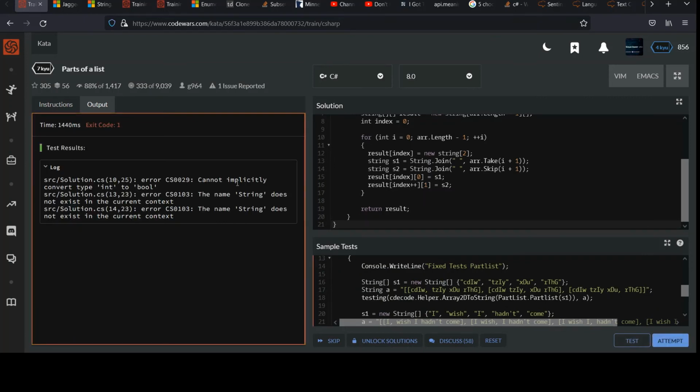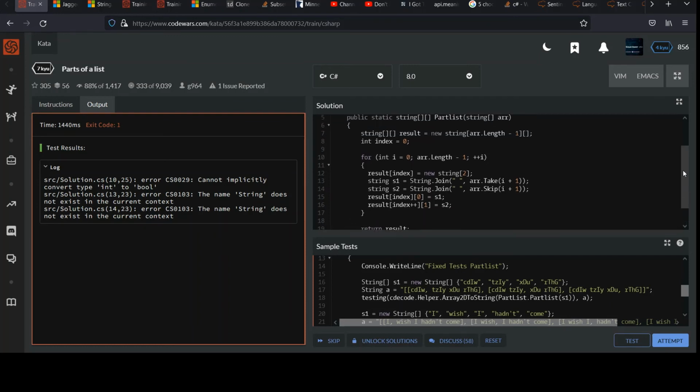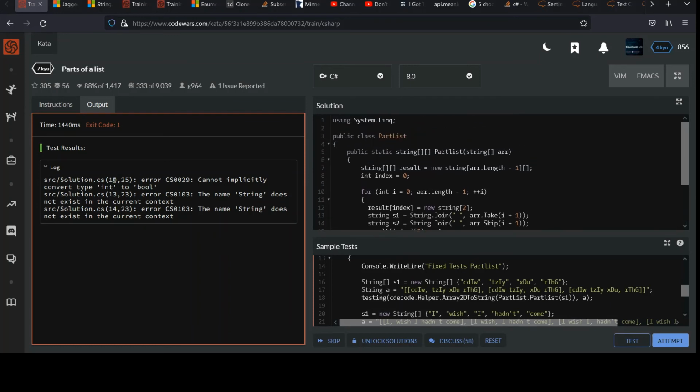Okay, we got a problem, cannot convert type into bool, and that's on line 10, right? It's telling us line 10. And, oh sure, wow, I really biffed a for loop there. Okay, I is less than, right? It doesn't make sense just to put a number there, right? Array length -1 is just some number. This is a Boolean, right? That I is less than that, so yeah.